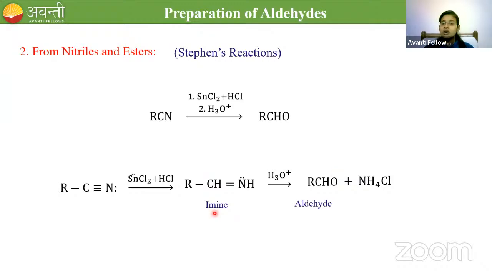You may ask me, ma'am, why do we need to do such conversions with these 2 steps? Because in some questions, they will ask you to find out the intermediate that is formed. Imine is the intermediate formed in this reaction, right? To write the intermediate, you need to know the complete step. So you should study all the intermediates involved in all the reactions given in the book. That's why I am teaching. Otherwise, I can say that CN will be converted to CHO if you treat it with these 2 reagents, but you should not study in that manner. For the reactions involving intermediate formation, study everything.